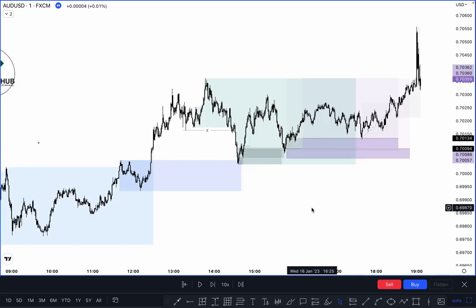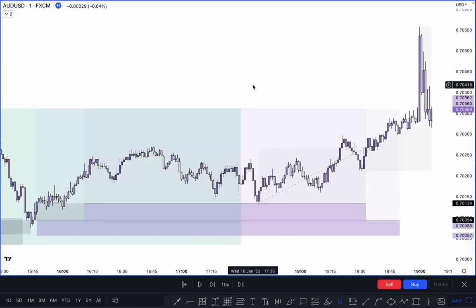It doesn't mean that when the market taps your order block it always gives you a bullish and winning trade with no losing trade. No, this is not correct. Sometimes you will lose, sometimes you will win, but it's all about risk reward and risk management. So let me show you one more example here.